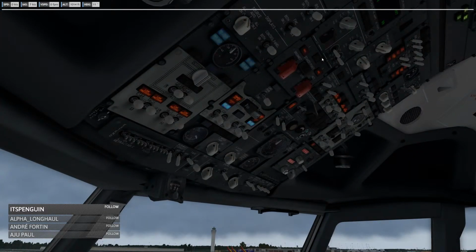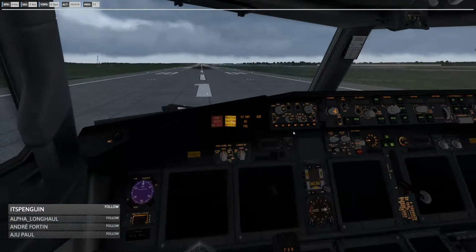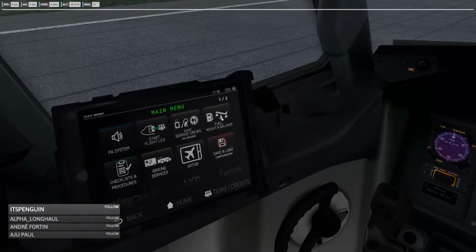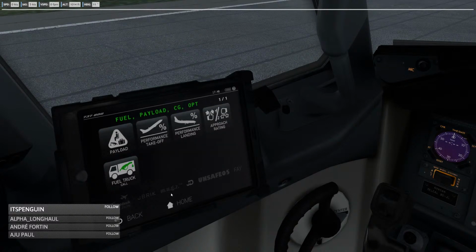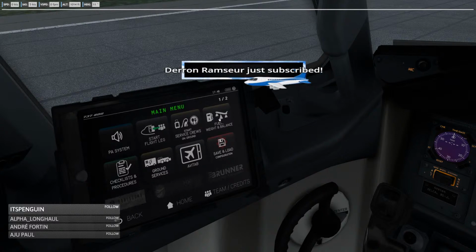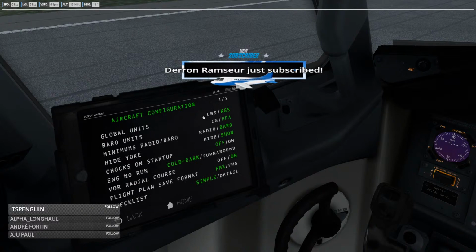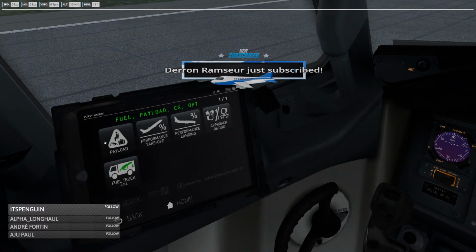All right, so here's what I'm going to do. I'm going to turn on battery emergency lights. So I'm going to try to very quickly start things up here. And we're going to start the APU, and hopefully we won't encounter the same issues. Let me make sure the lights are turned off, and there we go. All right, so we are going to head back over here once more, and we are going to go to the fuel, and before we do so, we need to go back to our configuration and make sure that it is in pounds.